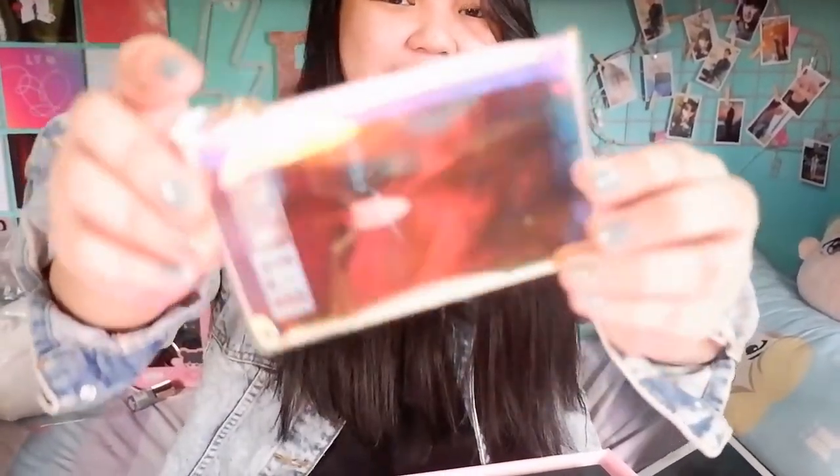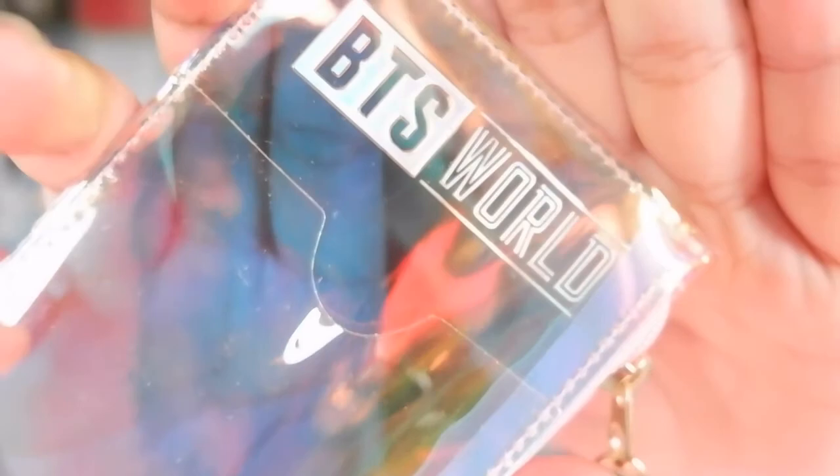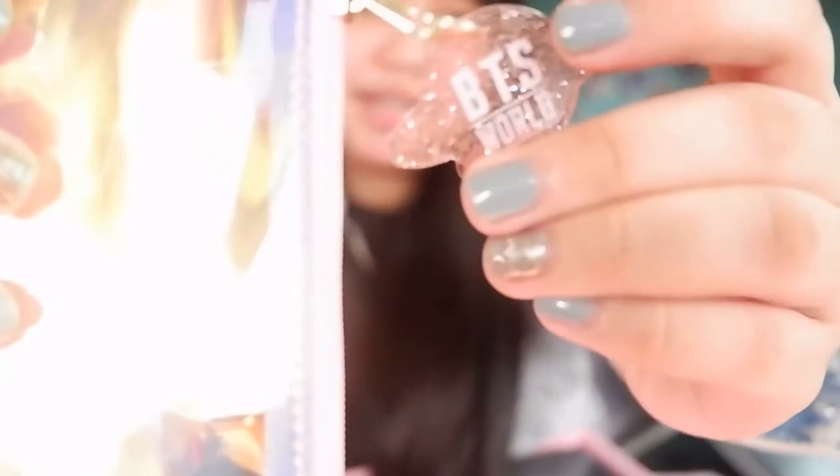I'm really excited. Oh my god, this has a lot. I don't know how it looks like this because it's a lot of fun. First, we have this one. I really like this thing. This is how it looks like — like a purse. And this has a BTS thing here. It's plastic, and here you can place your money or stuff. It also has a pocket here, and this is really nice.